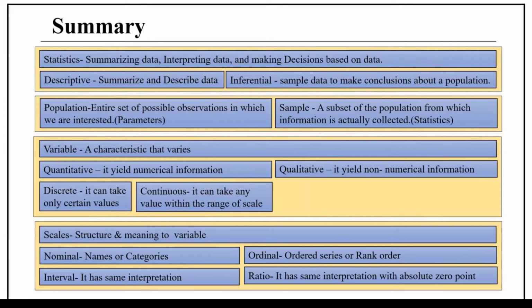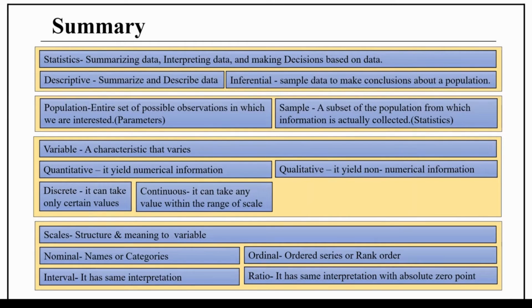Interval scale: in this scale we have equal intervals, with 0 being just another measurement point, for example the temperature scale in degrees centigrade, which can be positive or negative and even 0, and its scale is equally divided. The next topic is ratio scale. Ratio scale also has equal units but with an absolute 0 point, which means the value can't go below 0, for example height and weight.